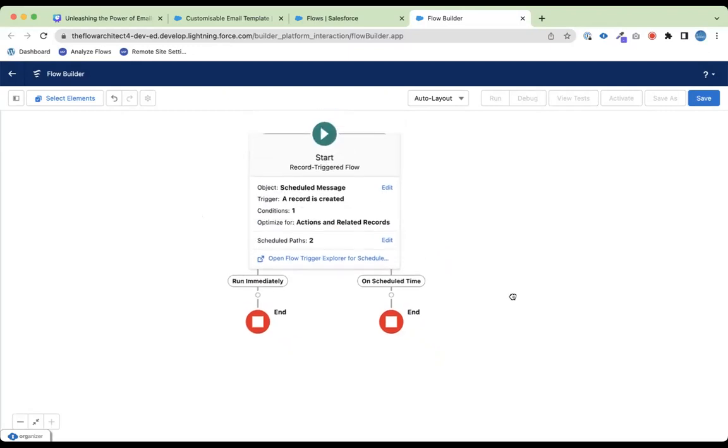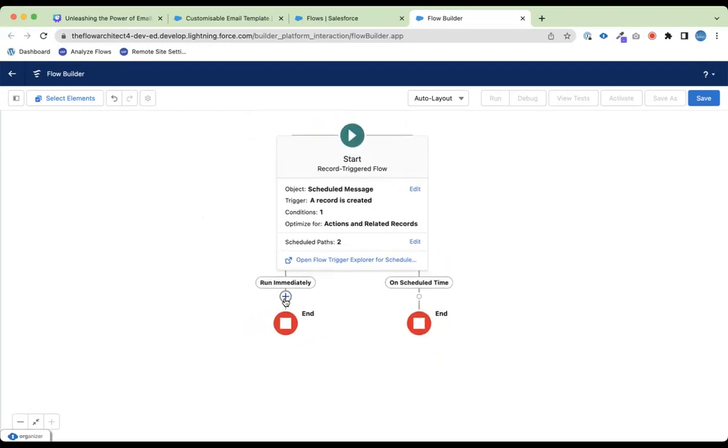In terms of what we'll do on the run the media path on this one, I am going to add something into here, and that's more out of preference. It is my personal preference if I'm working with scheduled paths to have something happen on the immediate path. You don't necessarily need that, but I have historically had issues with flows erroring if there was nothing in the immediate path.